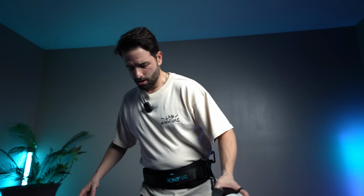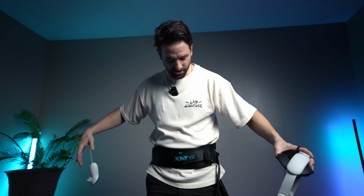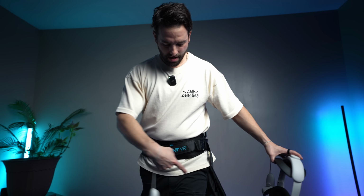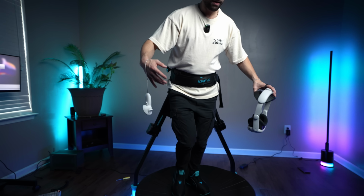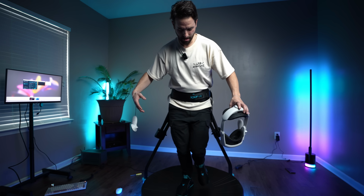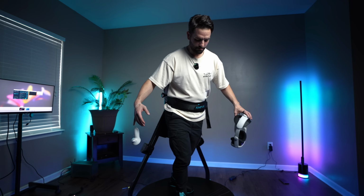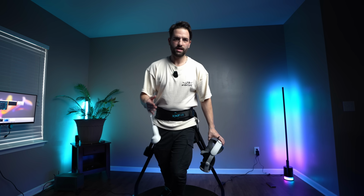And I don't know if that's just because of the way I walk or if it's because of the way this thing is rotating left and right. I think it actually might have to do with the fact that when I'm walking, I can actually see it rotating a lot more left. So maybe that's why. Maybe it's realizing that I'm shifting more left, and so then I'm going in that direction.